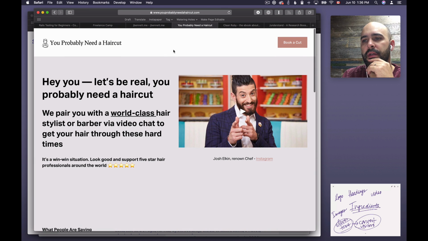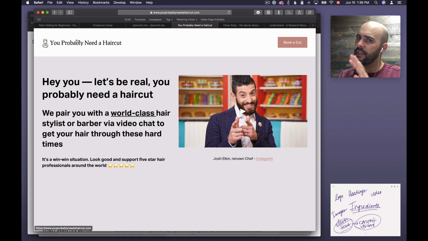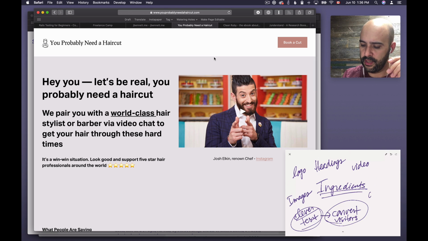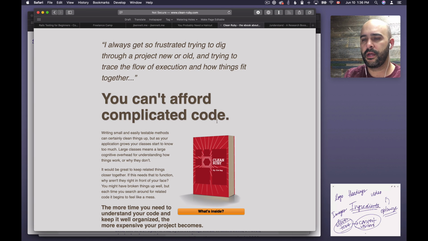What makes this one stand out is that it's confidently not trying to do things the same way everybody is. You've got stuff in the right spot, but at a certain point the author of this website stopped and said, enough is enough with certain things to optimize for. So we'll get back to this idea of which of those ingredients to optimize for.